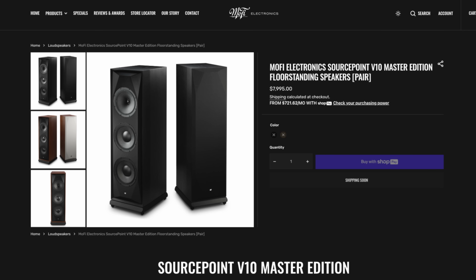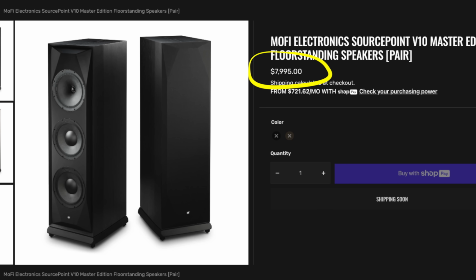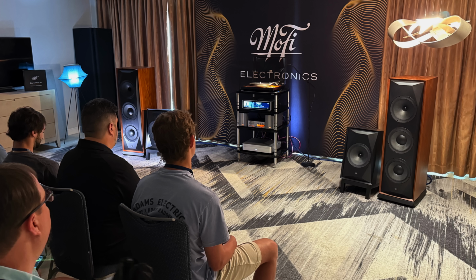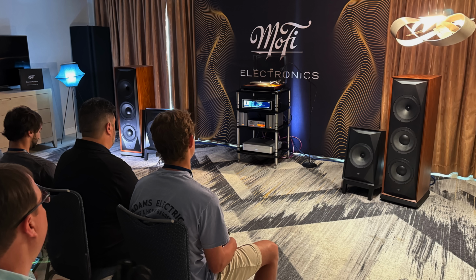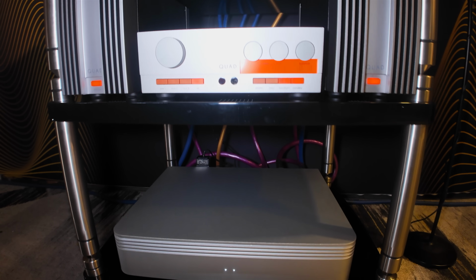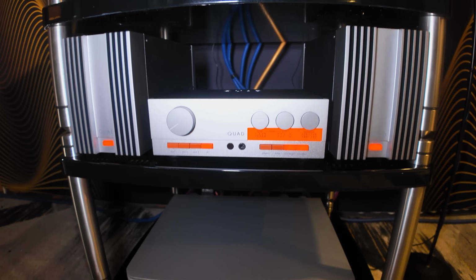And what's the price on these? $8K a pair. One thing I have to tell you guys, $8K a pair in this day and age is a lot of money, but this is a lot of speaker that I was hearing. You had good output in here. I think you were clipping the amps before the speakers were giving out. Oh, yes, way easily with these. I was sitting in the back row thinking, where's the subwoofer? Because I was thinking maybe Andrew Jones is playing a fast one on me, but you're not like that.